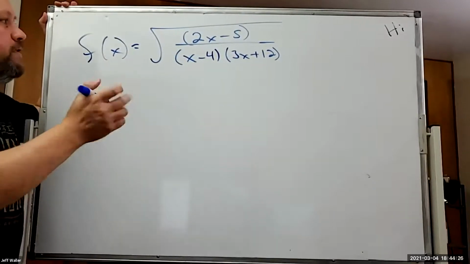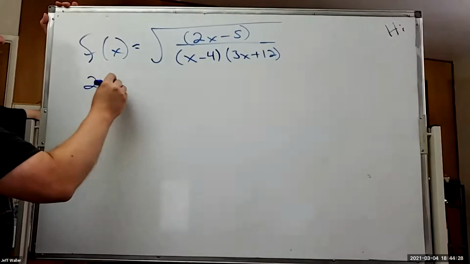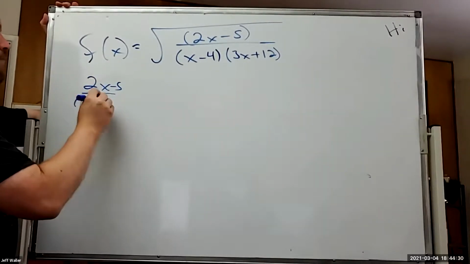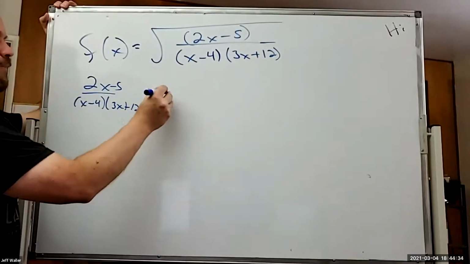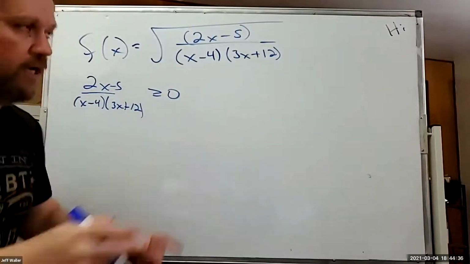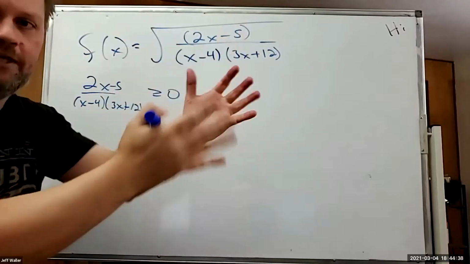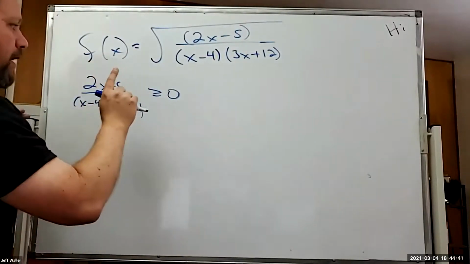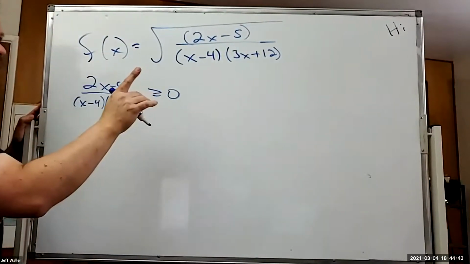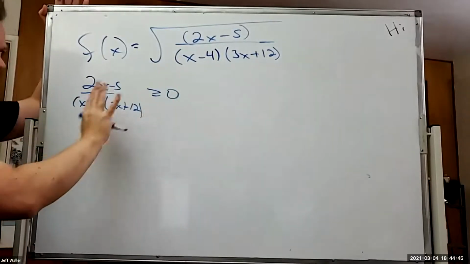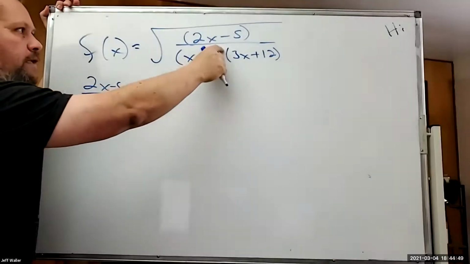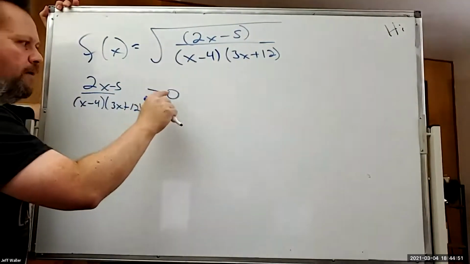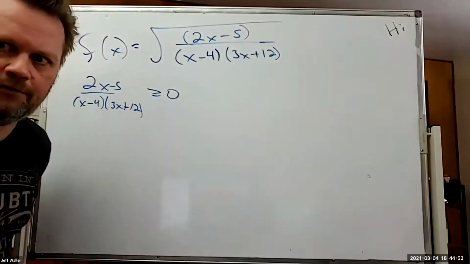But still, what's the main idea? The inside of the radical has to be positive or 0. Are you guys with me? It doesn't change. It's still a square root. It needs whatever is on the inside. Bottom line, it doesn't matter what is in here. It has to be positive or 0 because it's in a square root.